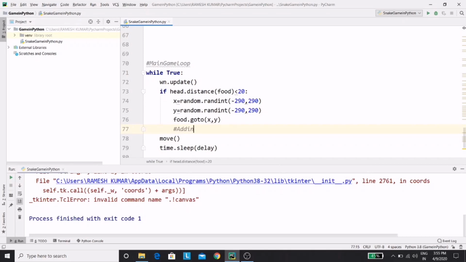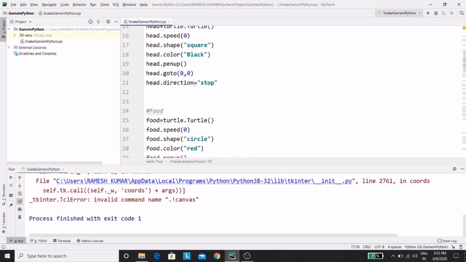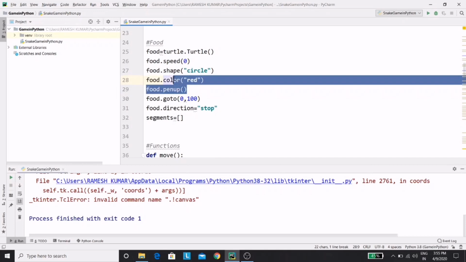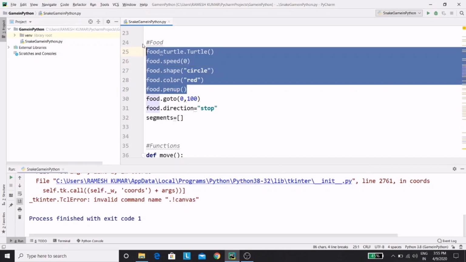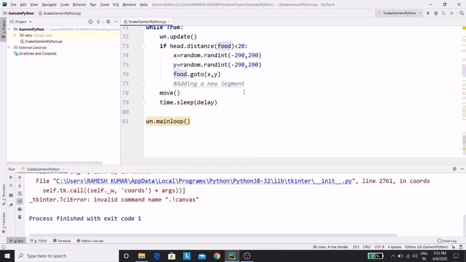So adding a segment to the body of the snake. Check. The segment will be added to the body.